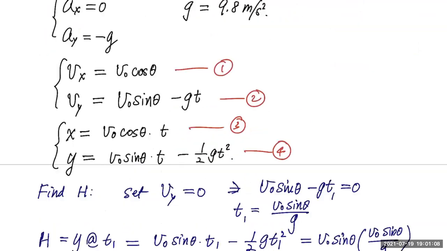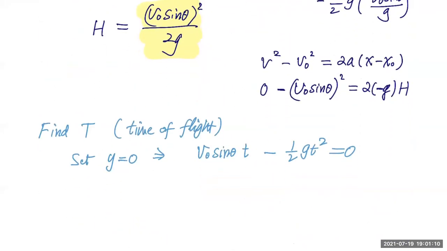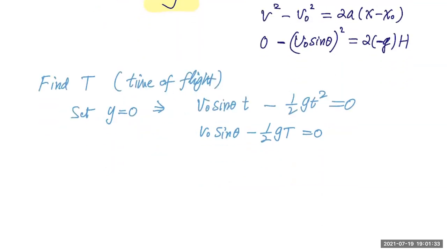So in our case, t is not equal to 0. So we can cross out 1 power of t because it's not equal to 0. What we're left with is the other t, which is v naught, which satisfies v naught sine theta minus 1/2 g big T equal to 0. I already crossed out 1 power of t. Okay, this is the time of flight. And you can easily find T now. T equals what? V naught sine theta, there's a 2 here, over g. This is the time of flight. Okay, this is the time of flight.